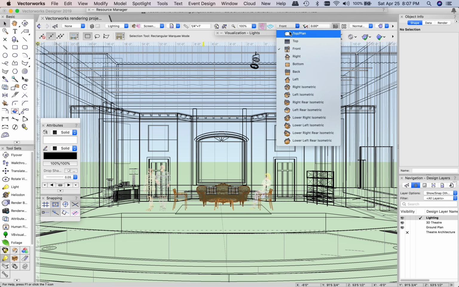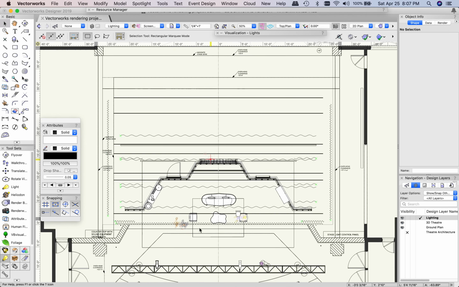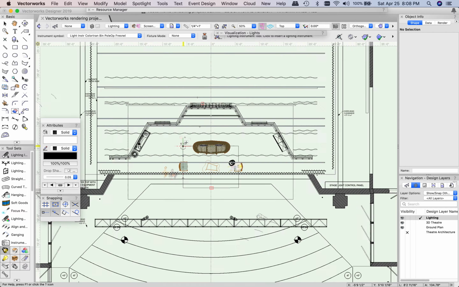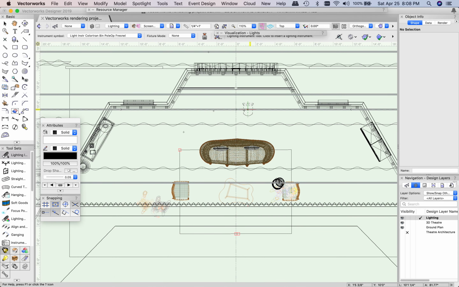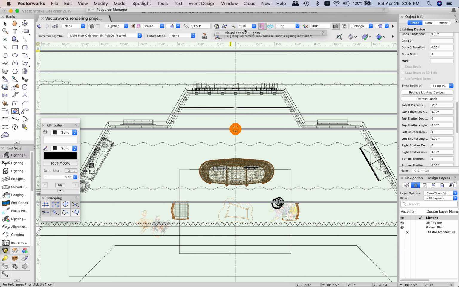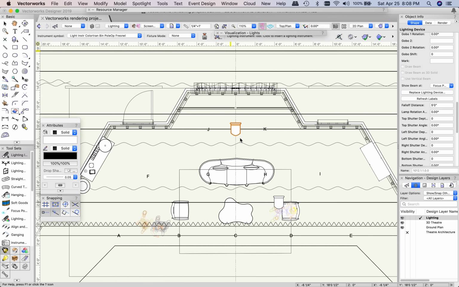So I can go back to my top view here, mess around with the lights, add those in, change what you want to change, and for example, I'm going to put in another, what do I have? I have another Fresnel. So I'm going to put a Fresnel up here on this electric, focused at, I need to go to a top plan view so I can actually see what I'm focusing at.